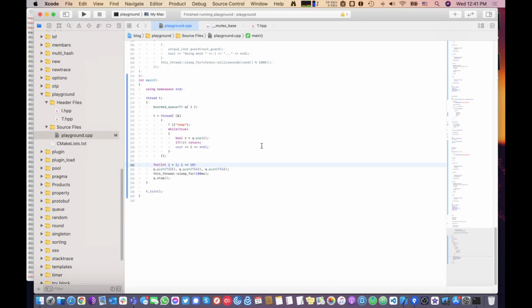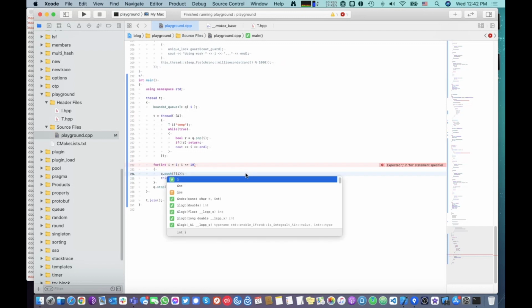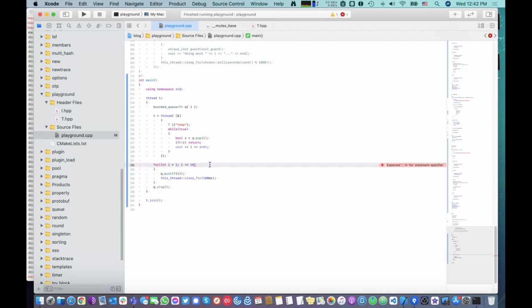let's push 10 things onto this queue, but do it with some sort of a delay, right? So we will push, and then we will sleep. And of course, somebody's got to increment this line.